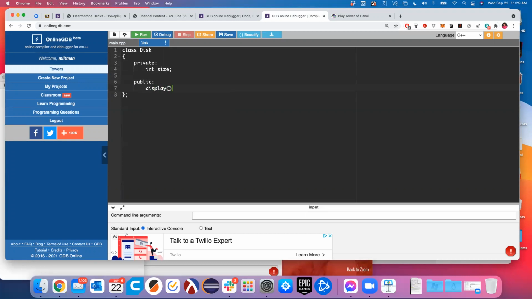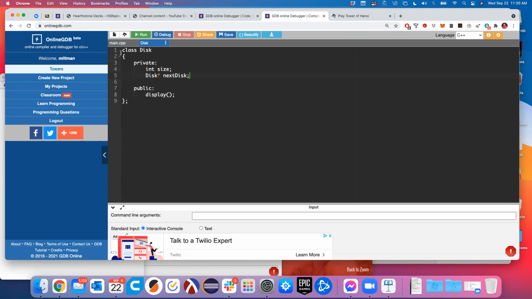And we'll have a function called display. Now a disk also needs to know about the next disk in its particular stack, because this is a linear linked data structure. All right. So now we're going to go and implement this. We'll probably come back and add some stuff later, but we can start by implementing them.